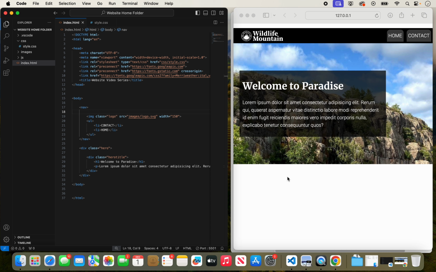Next one is relative. And relative is an interesting one because you place the object exactly where it would go. And the word relative means that it's going to be placed relative to the position that it would normally go in static, which means that it would be placed down right after this object. Okay, so it would get placed right under it. But let's say you want to adjust things like margin or padding, or you want to adjust its position, like its top or right position. You can do all that.